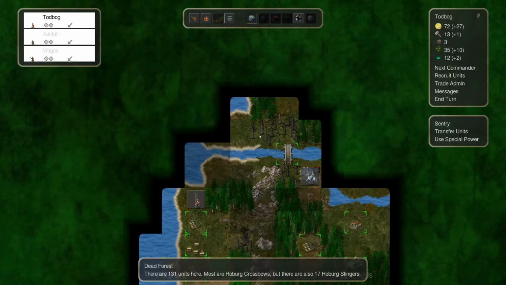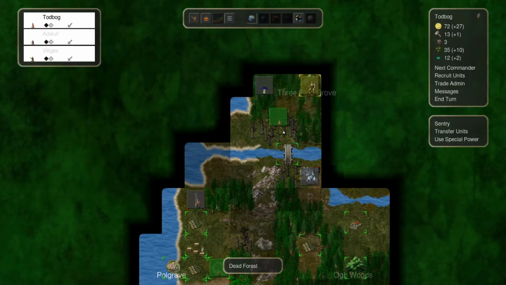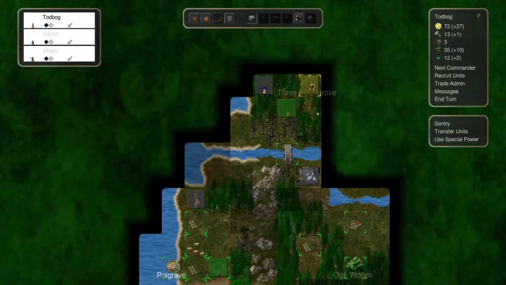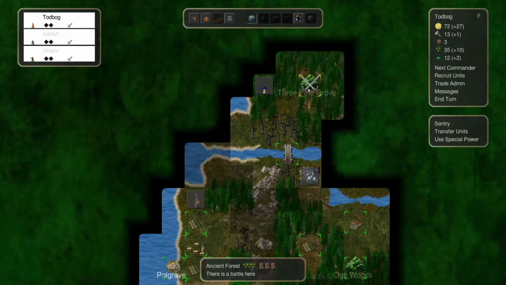All right, Autumn is here. Let's see. Okay, so we got an ancient forest with an ogre on it. The ogre does 1 to 15 damage and 22 hit points, so we'll crush him easily. And we'll get another ancient forest. It'll be a good source of the enchanted weed, so awesome.